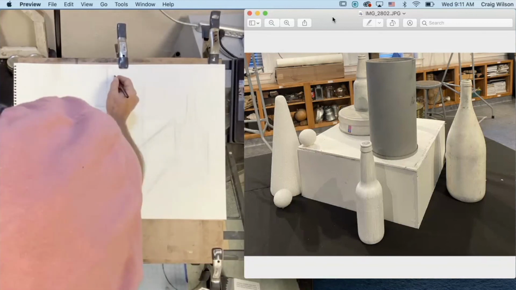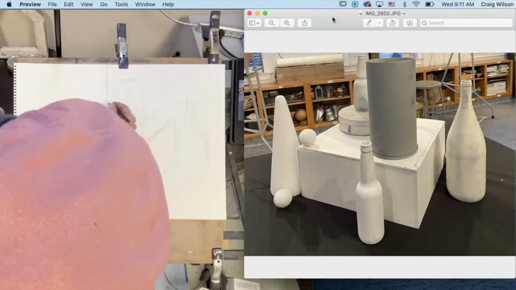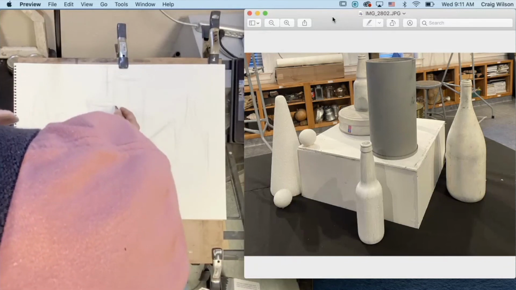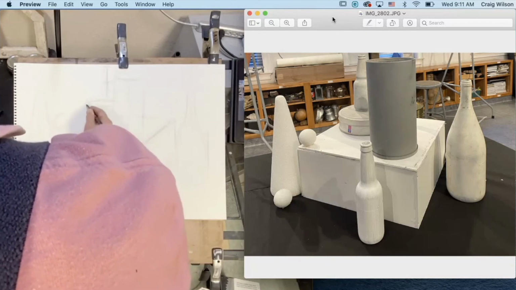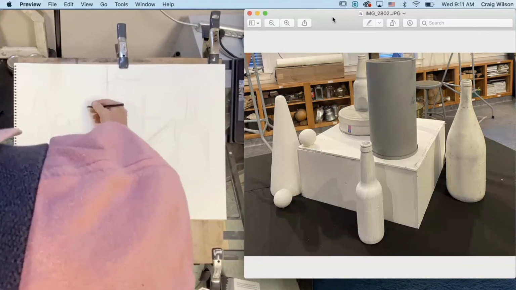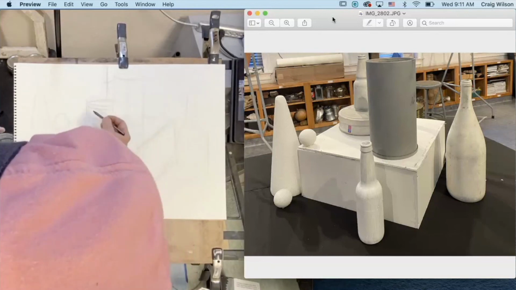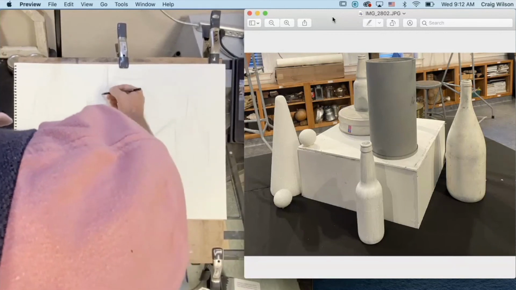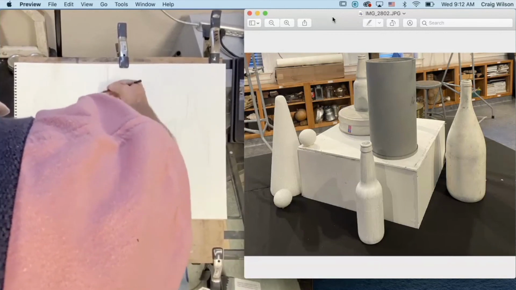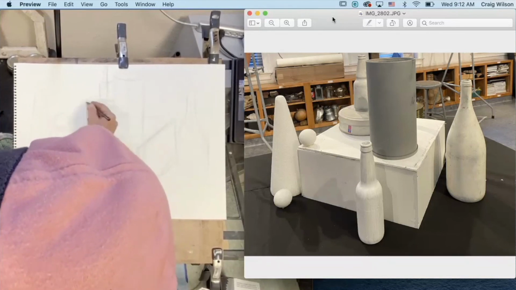Finding the top. Now I noticed here that the bottle looked a little short, which I think I did the other day. I also noticed that the ellipse was too big. So I think what happened is I needed to pay more attention to where that cookie tin was touching my oatmeal container, which meant bringing it down a little bit. You can see me retriangulating to make sure that's in the right spot. Now by bringing that cookie tin down, I'm able to make my bottle a little bit longer.